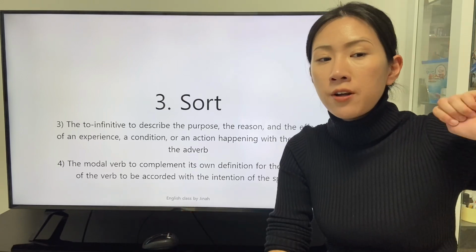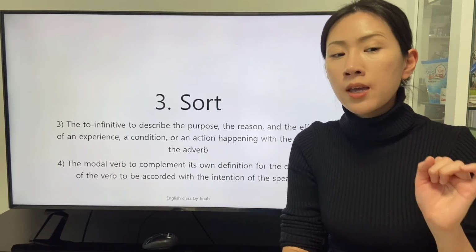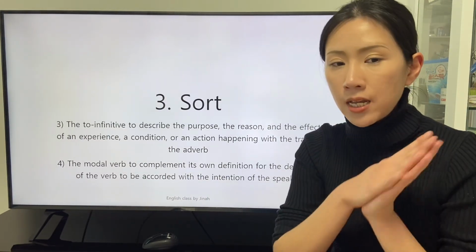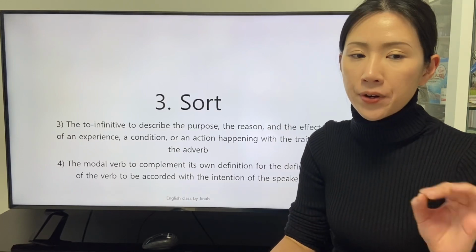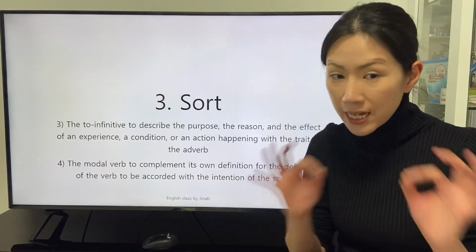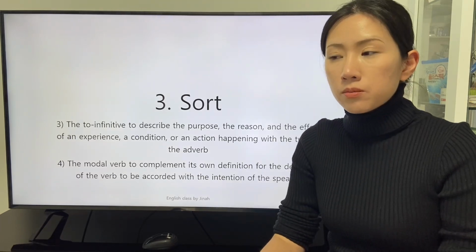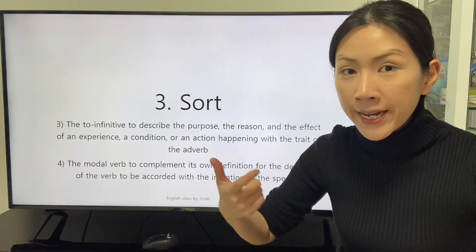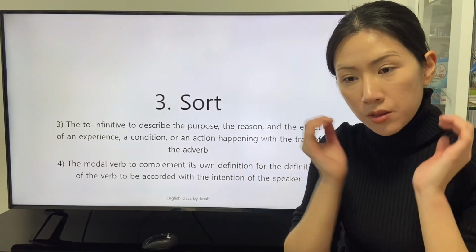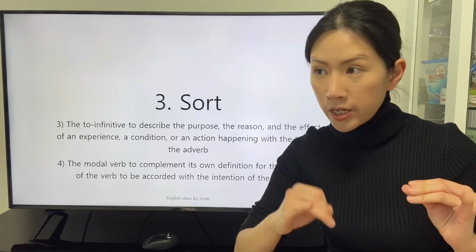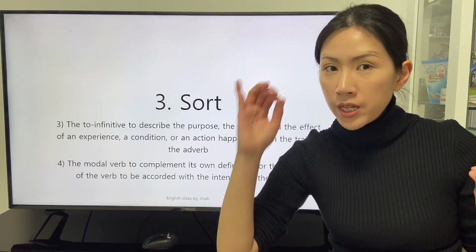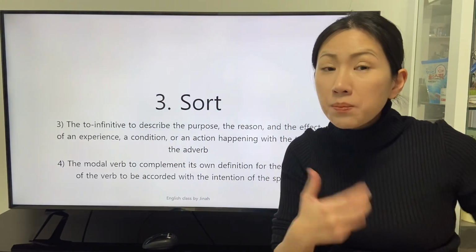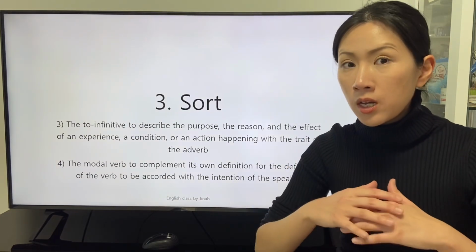The fourth sort of the adverb is the modal verb. The modal verb complements its own definition for the definition of the verb to be accorded with the intention of the speaker. The speaker applies a modal verb to convey the intention. The intention of the speaker is not enough with only the definition of the verb. The definition of the modal verb completes the intention of the speaker in a clause.